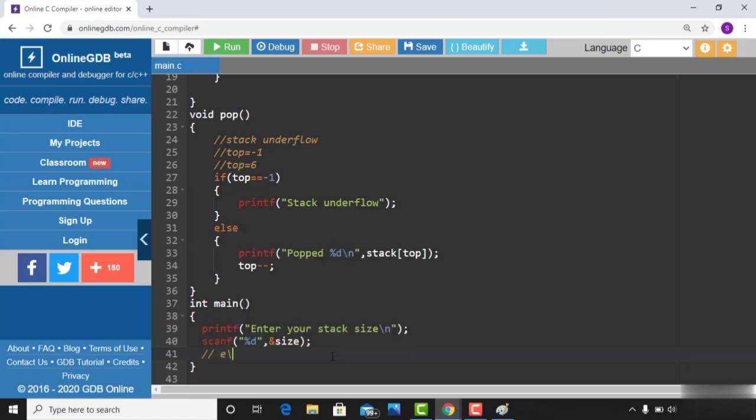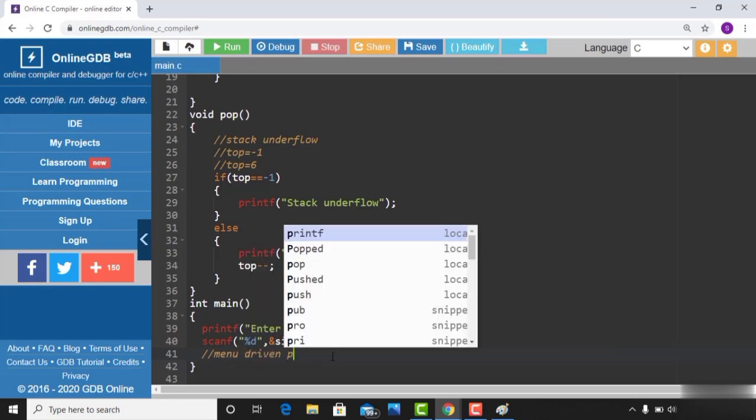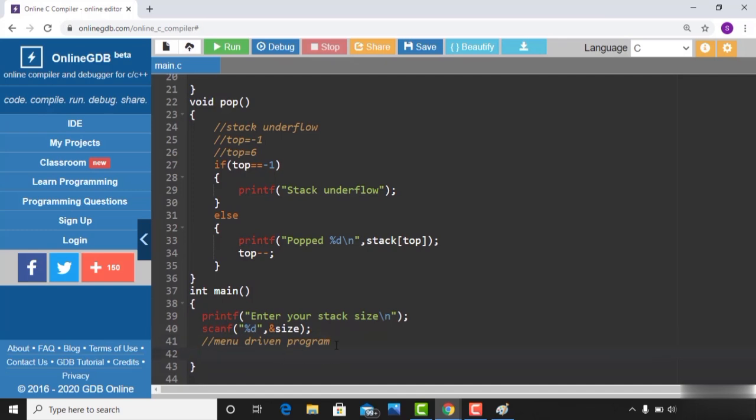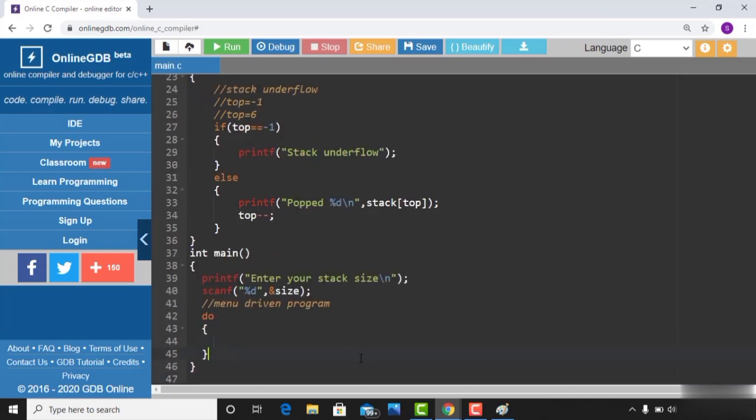What do you mean by menu driven program? You will be having a menu and the user can choose something from the menu as many times as he wants. It's like getting a menu in a restaurant. To do that you just need a do while loop. I hope you know what do while loops are. So do, and you have while. This is the structure of a do while loop, right? You will first have do and then while after it, and even if the while condition is false, the do will be executed at least once. That's the idea here.